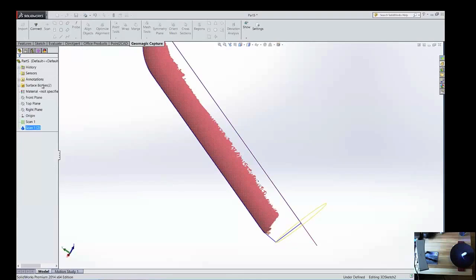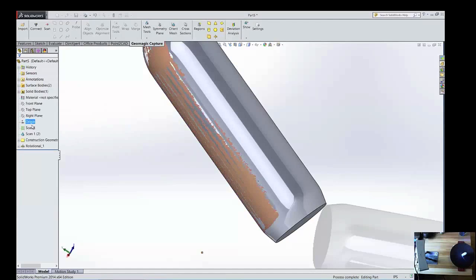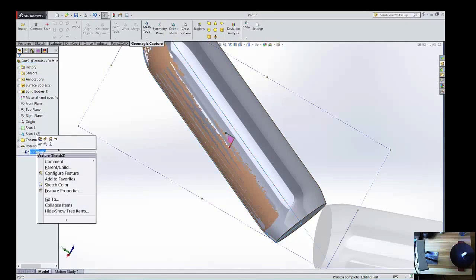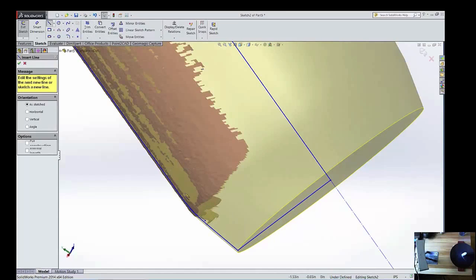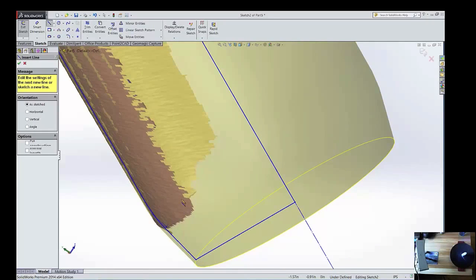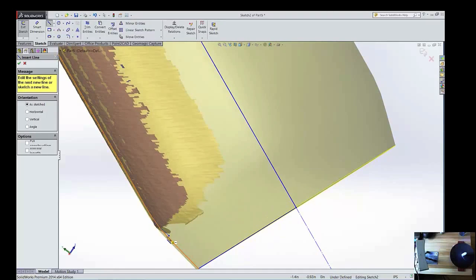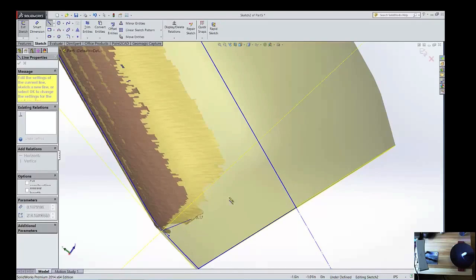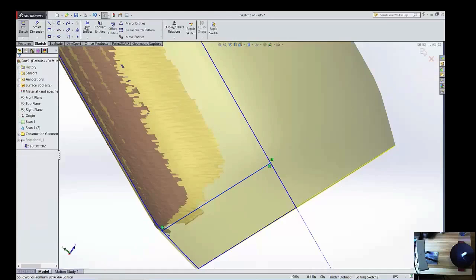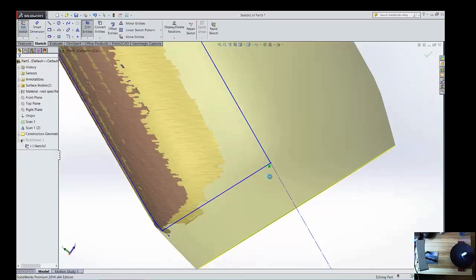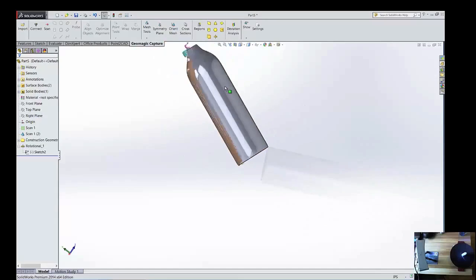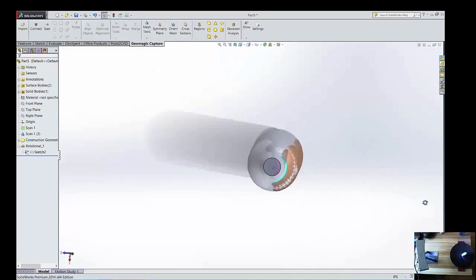So, we're going to click yes, and once that's been made, I'm going to come in here and edit the sketch. What I'm going to do is draw a line right here about where I think it should end. I'm going to say right about there, and I'm going to draw a line right there. Then I'm going to come in here and trim up these other lines, and after that, we're going to exit the sketch. This will update our solid. So there's the base model of the solid.